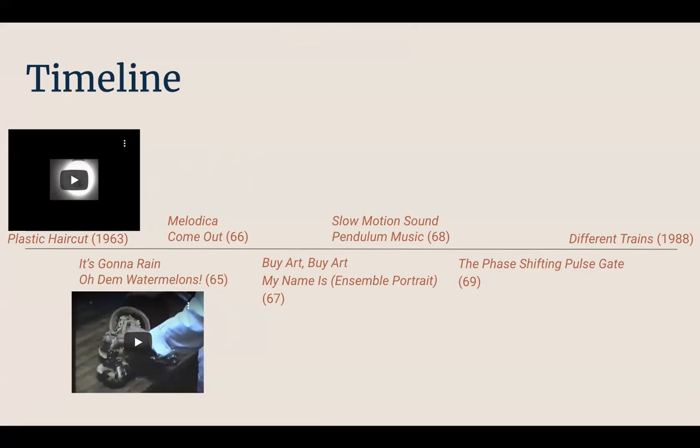So next, Reich attempted to write another collage piece similar to Plastic Haircut, but he accidentally discovered phasing, which is the idea that you can take two identical tapes of music, set them to play aloud at the same time, and then they slightly separate from one another.